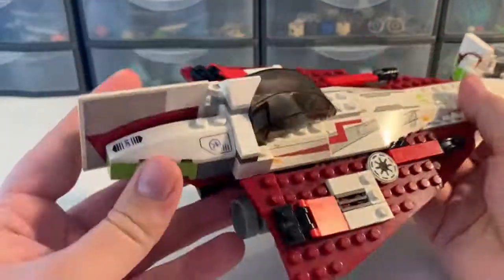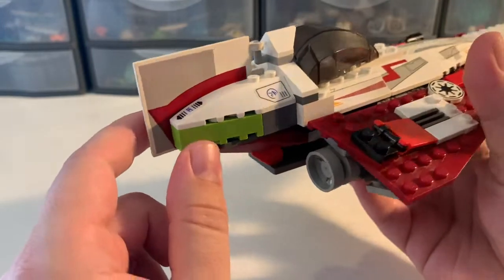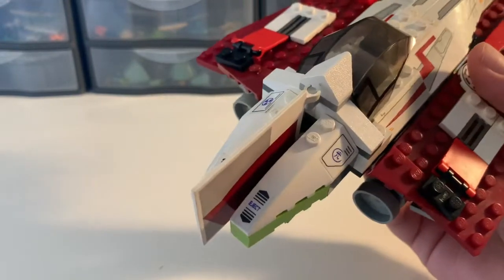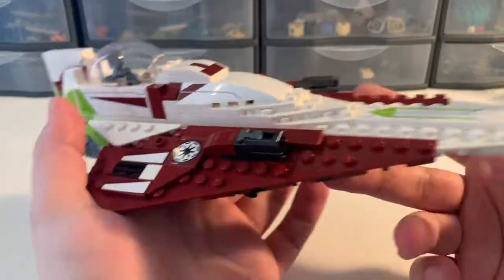I should point out, for anybody wondering, yes, I couldn't find quite all the pieces. That is meant to be lime green, yeah, these are meant to be, I think, just completely blank white. Points if you can work out what set or what theme these stickers actually came from that I replaced them with. Yeah, so there's not much else to say.